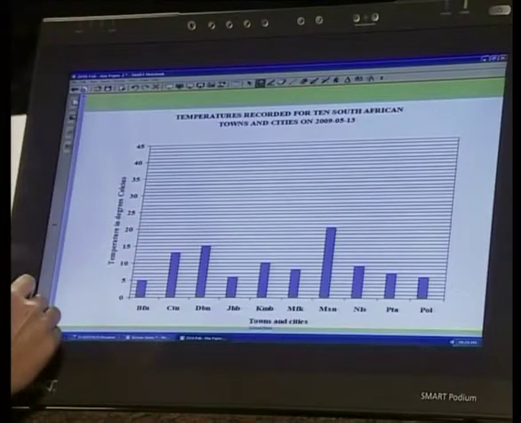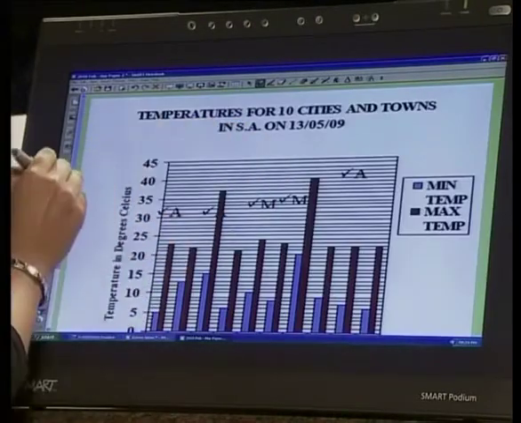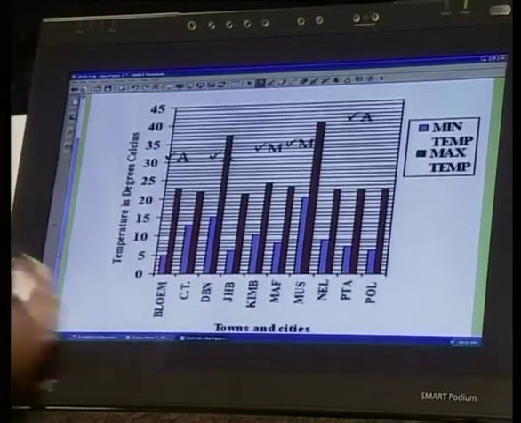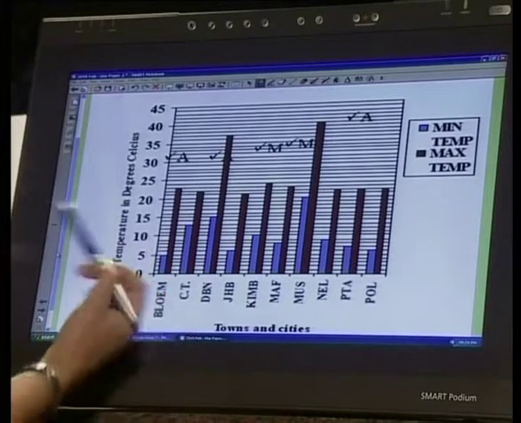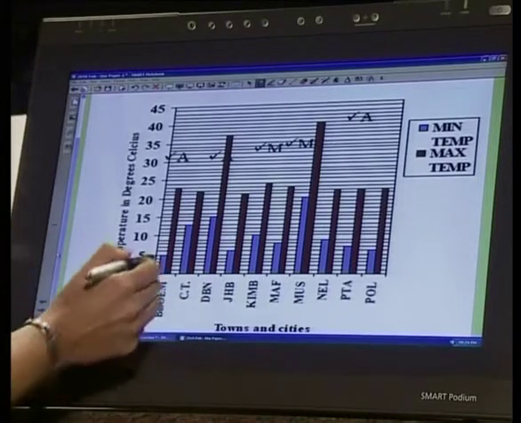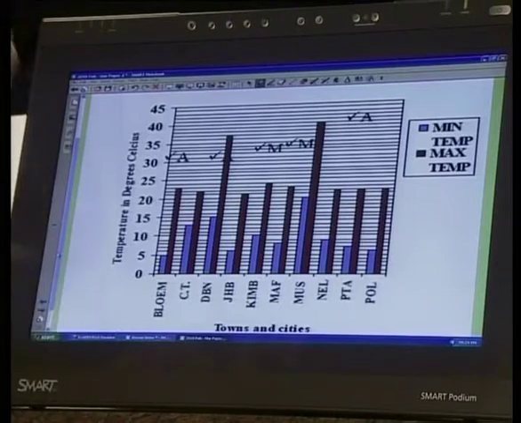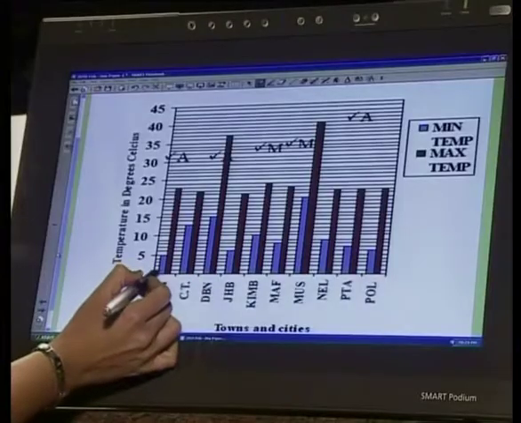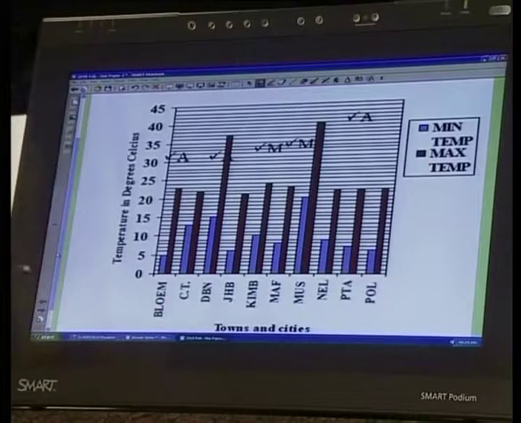All right, I'm going to quickly skip and show you what the graph would look like. Okay, this has already been done for you. So this is now comparing the minimum and the maximum temperatures. Now, you're probably looking at that and saying, well, why isn't there a gap between the two values? That's a good question, because you've probably been drummed into your head by your maths teacher that bar graphs have to have gaps. And that's true, they do have to have gaps, but this is a comparative bar graph where we're comparing the minimum and the maximum temperatures. So where we've got the minimum and the maximum temperatures of that one particular city, we're putting them together and then we're leaving our gap.